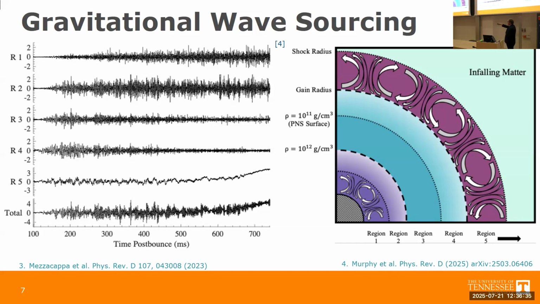And in fact, as the explosion gets underway, these accretion funnels are no longer able to reach the protoneutron star, and the amplitudes in regions 3 and 4 decrease, while the amplitudes in regions 1 and 2 remain strong from that Ledoux convection. And so we see that the excitation begins from outside the protoneutron star, then develops within the protoneutron star at the same time. Both of these processes are happening. And then the accretion onto the protoneutron star dies off, and this signal is driven by Ledoux convection deep within the protoneutron star. So this is the picture we start to see looking at the gravitational waves directly.